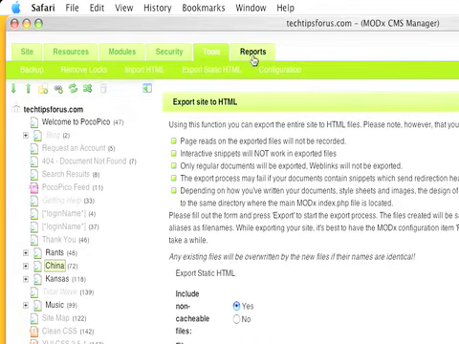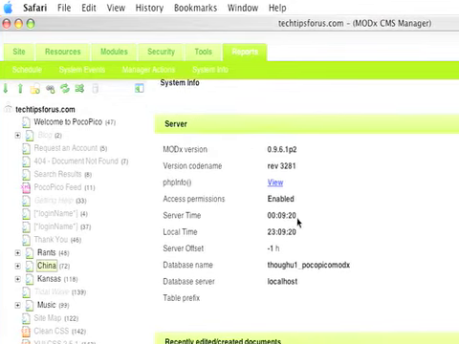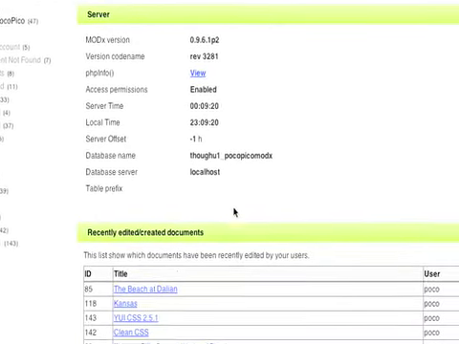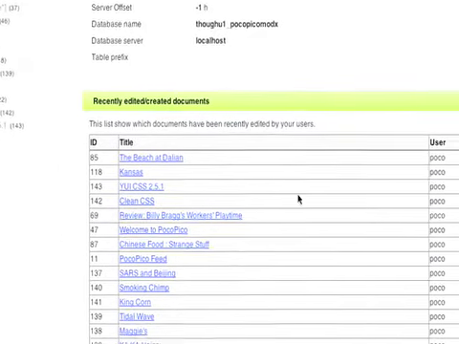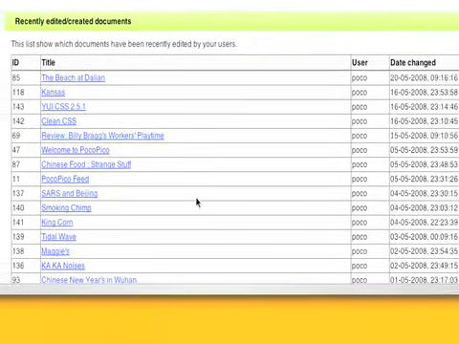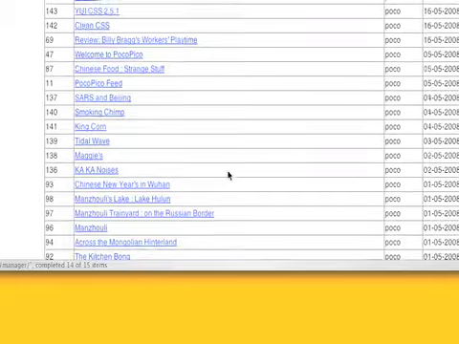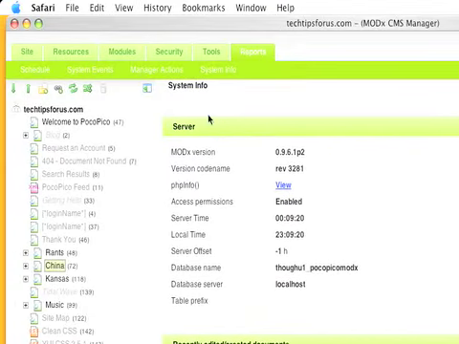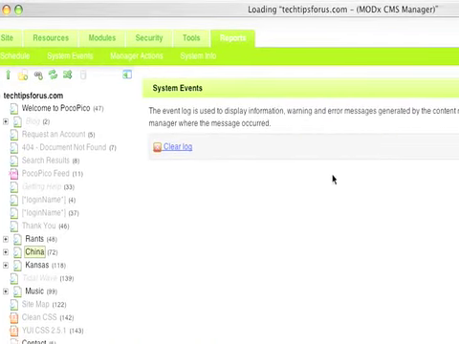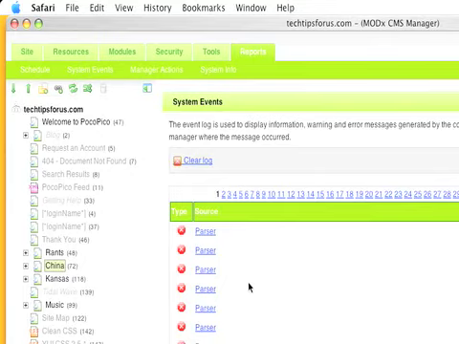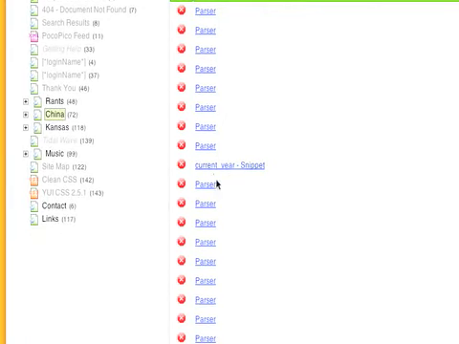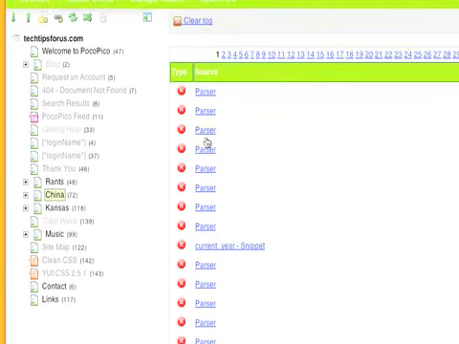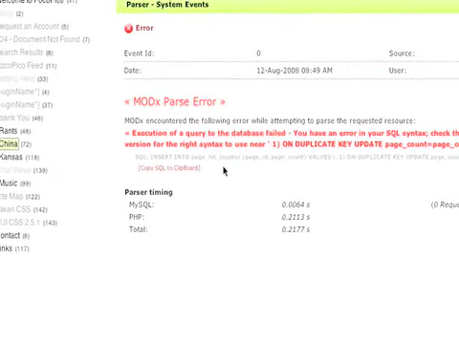Another feature that some people might use a lot of are the reporting functions of MODx. It gives some basic information about who had logged in and changed any given files. So if you're using this on a project with a lot of people involved, this is a good way to keep track of things. You can also use system events. It logs different system events if the site's down or a certain script may be causing errors, that type of thing.